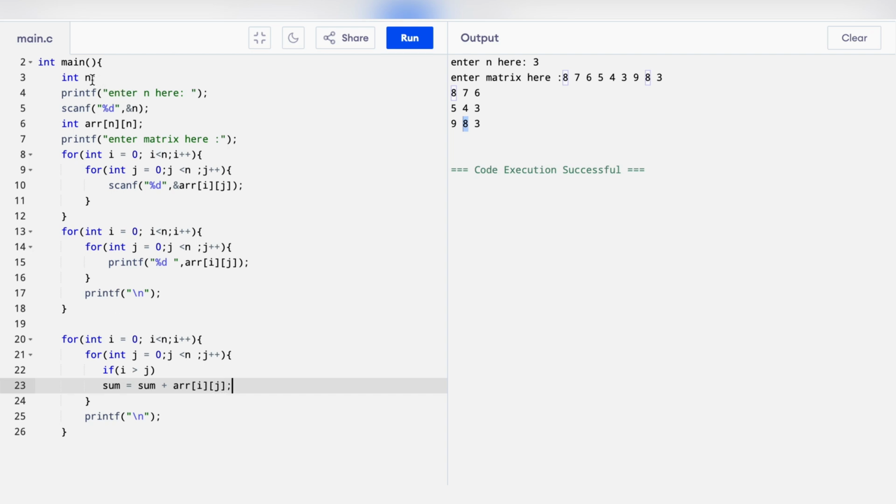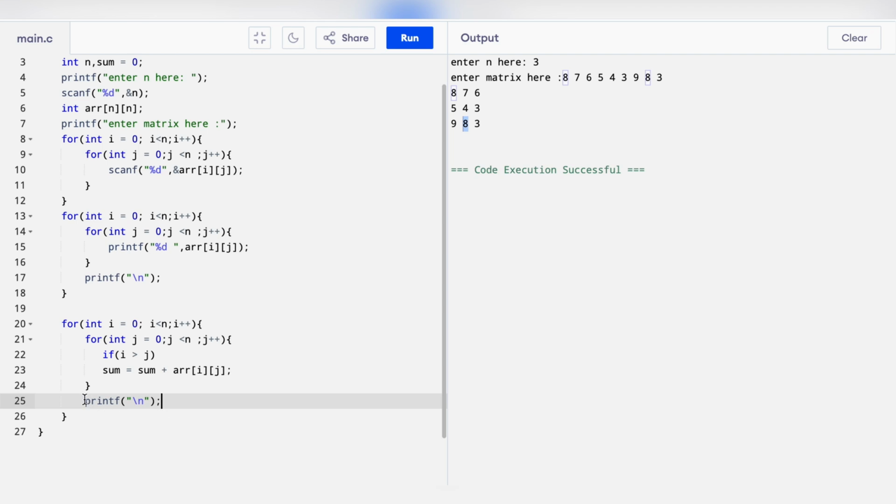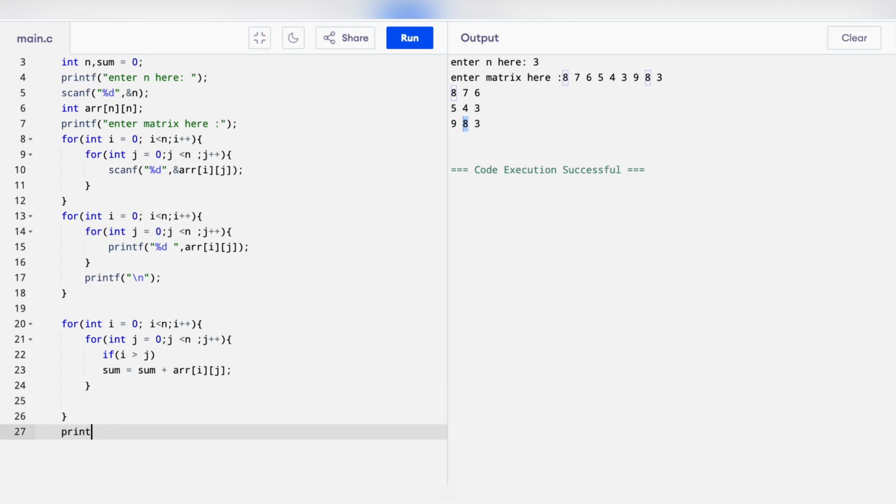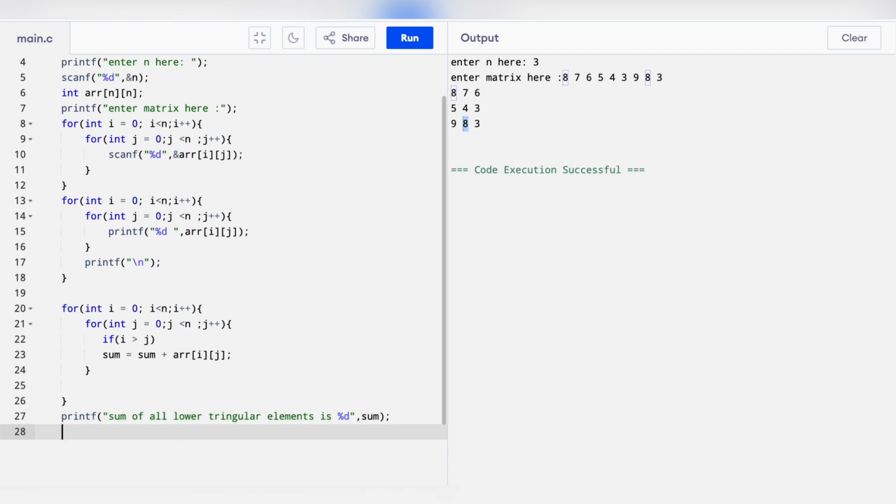And I will initialize sum to 0. Then I will write printf "sum of all lower triangular elements is %d", sum, and return 0.